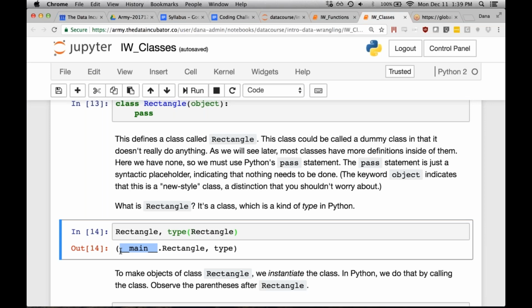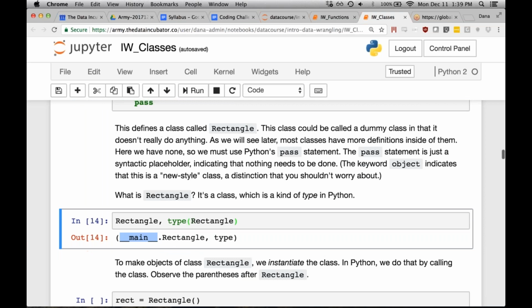So whenever we're running everything at the top level code in whatever we're running in Python, that top level code is going to exist inside of this main namespace. And we'll come back to this when we talk about functions. This will hopefully make a little bit more sense. So if that didn't really resonate with you now, hold tight, we'll come back to this idea a little bit later.